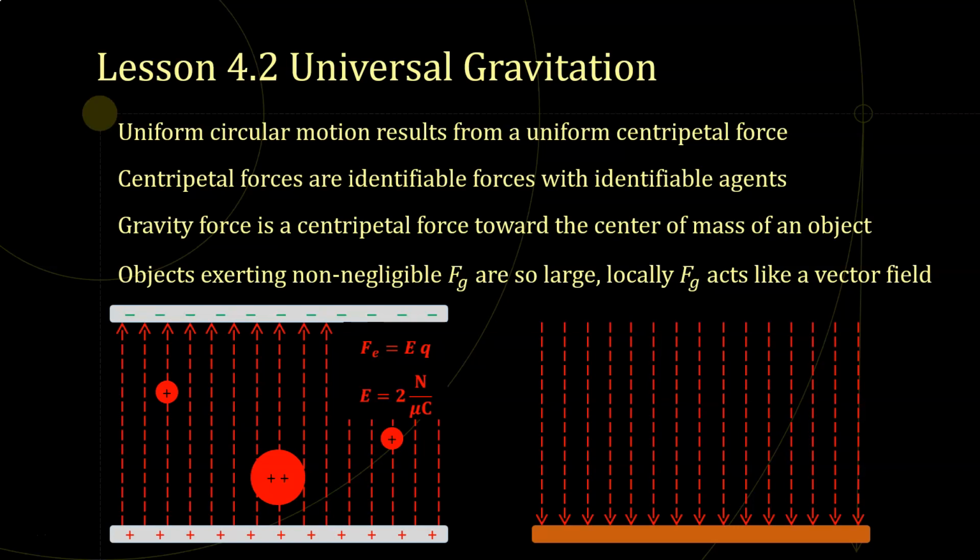Locally, when I look at a part of the Earth's surface, it looks as though the lines, which always point toward the center of the Earth, are basically pointing downward in the same direction, parallel to one another. Because I'm looking at such a tight, small portion of the Earth's surface compared to looking at the Earth as a whole zoomed out. And when I have objects in that gravitational field experiencing those lines of force, they're going to experience those lines of force the same way as the electric charges between 2 plates did.